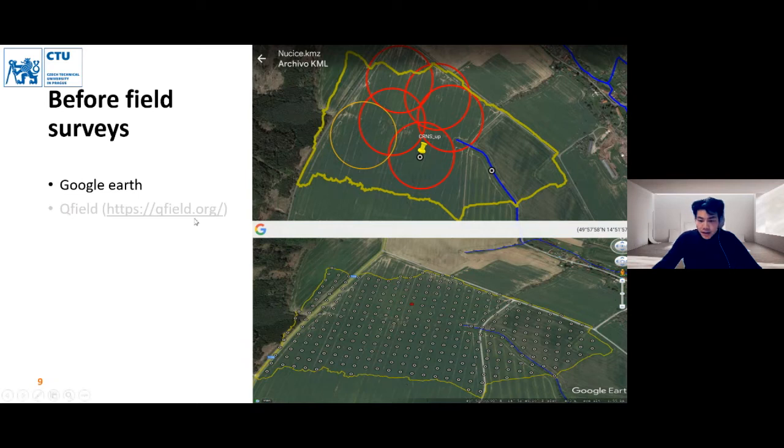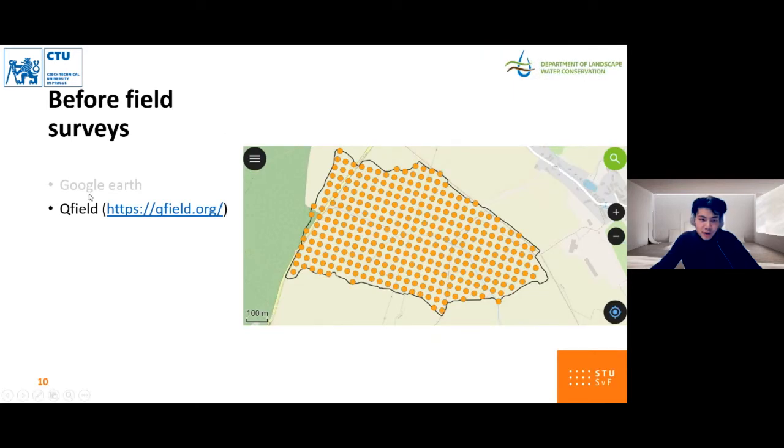And basically, if you're in the field, you just download the Google Earth application before going there, and have the project placed on your phone, and then you can turn off your data and turn on your GPS, please. And then there's another application called QField, which I have attached the link to here in case you are not familiar with it.